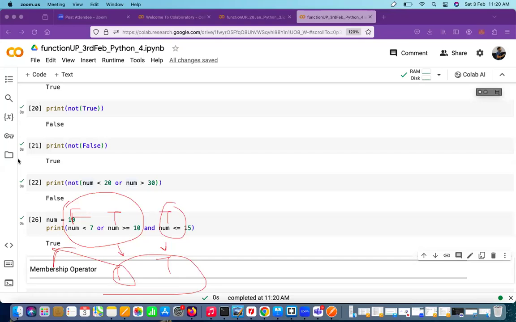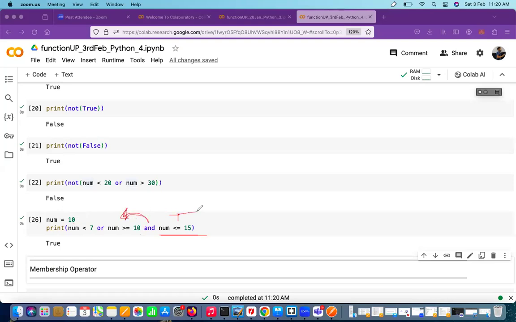Okay, it is very important that if the condition on the right hand side of the AND is true, then the condition on the left hand side of the AND should also be true. If the condition on the left hand side is false and this is true, it will be false. Both sides must be true. So what is on the left hand side? On the left hand side we have these bits.